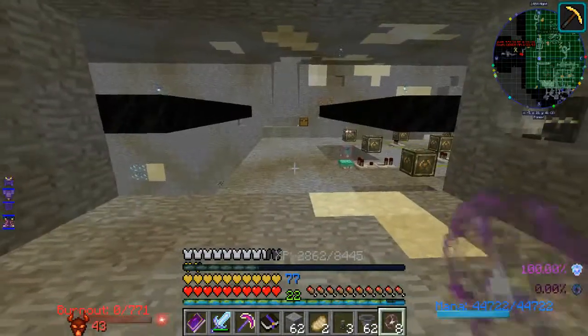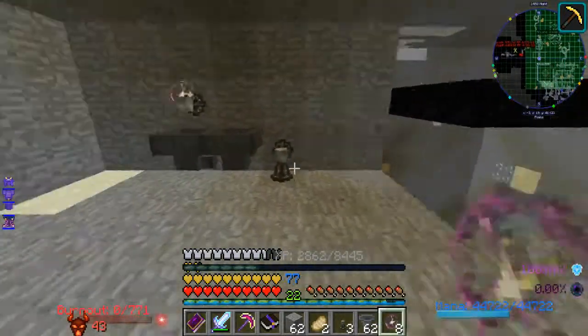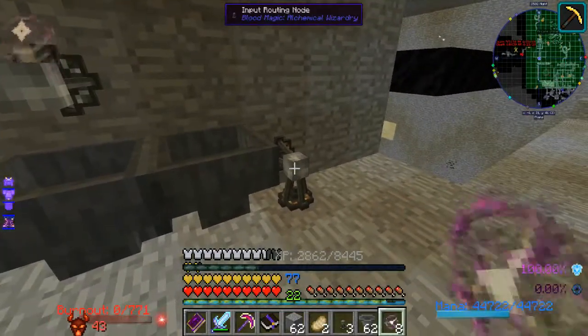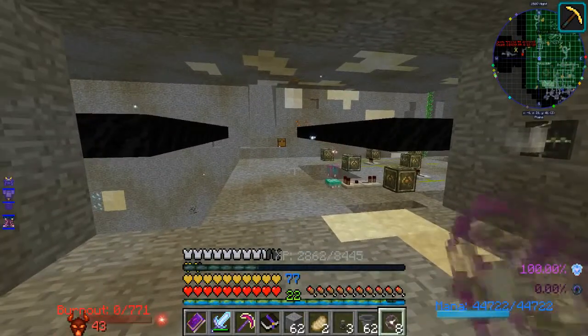I only want it to pulse once. It's just going to be there for a split second. I don't have a master spark on me, but it's going to be there for a split second. Once it lands into this hopper, then the input routing node will send it back upstairs. So let me get some master nodes and a bunch of chests.